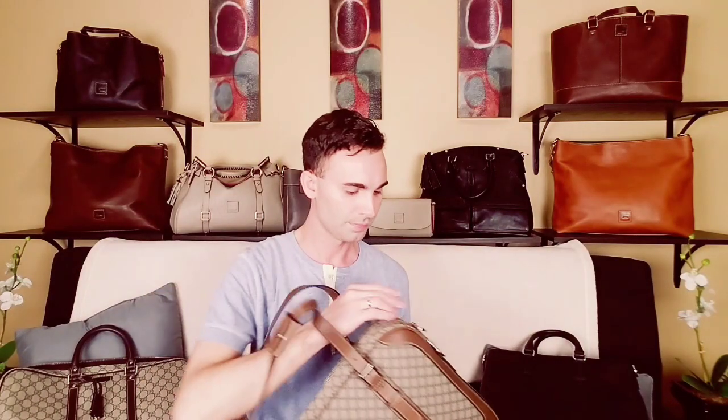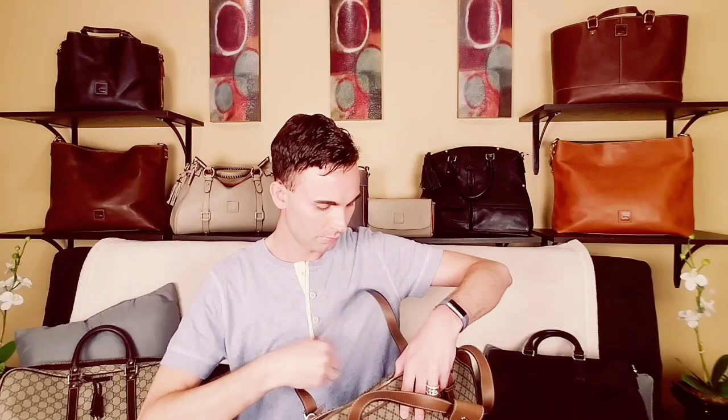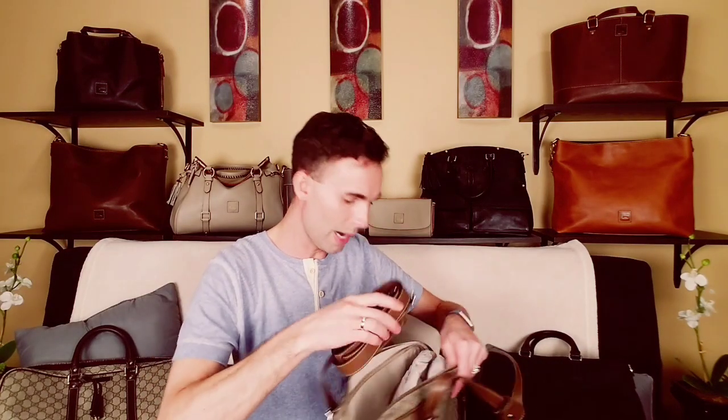This one has a double zipper pull there, and one of the things is still wrapped in plastic. I like the zipper pulls on these. They say Gucci on them. And this one has the strap with it. If I really wanted to, I could use this strap for this bag. I know it wouldn't match the leather on it, but I don't really care. But like I said, I'm probably not gonna use the strap for it anyway.